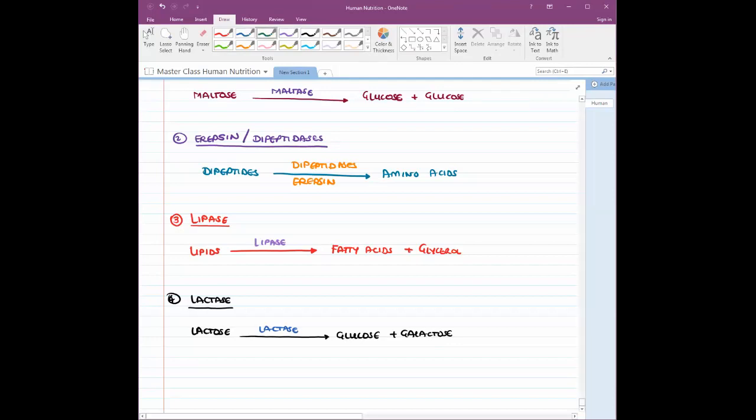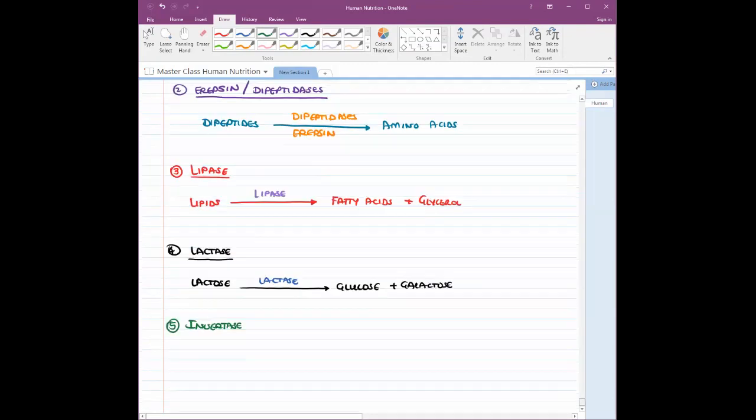Next thing. The last one, guys, we have I. I is for your invertase. Or we also call invertase as sucrase. And what is this going to do? See, guys, sucrase is going to work on sugar. Sugar is nothing but your sucrose, table sugar. So you are going to see that we have this sucrose. Sucrose in the presence of sucrase, or we can say invertase, whatever you like to call it. Again, this is ultimately going to be broken down into glucose plus fructose. Glucose plus fructose. That's it. That is what is going to happen.